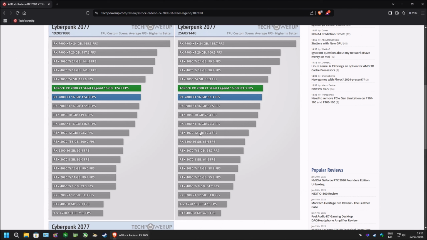So this doesn't make any sense. I really don't like this. So 78, 88. If you look at this here, 3090 and 3080 is only a 10 FPS difference. Now this is a beast.